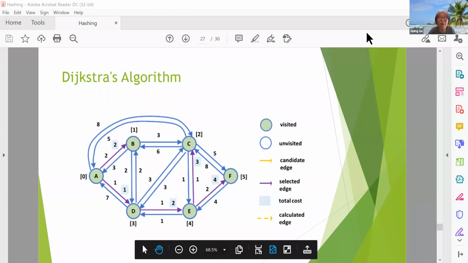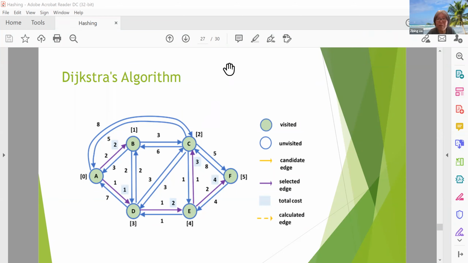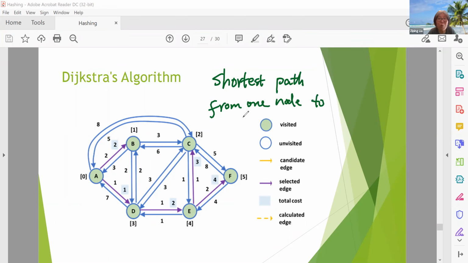The last one in this weighted graph discussion is also used a lot in graphs. It's also a very common question: you want to find the shortest path in the graph. Suppose from one starting node to all other nodes, the shortest path. How do we find it?